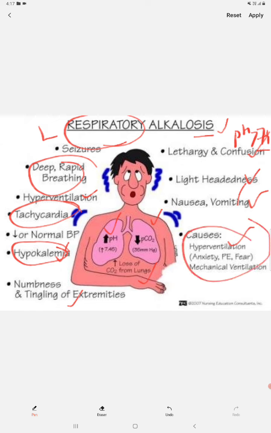But one of the main causes of respiratory alkalosis is hyperventilation, where deep rapid breathing is seen. In such conditions, when we take deep rapid breaths, like before exams, that's anxiety and fear. Then we can feel our breathing, because normally breathing is an involuntary action and we can't feel each and every breath voluntarily, but in that time we can feel our breath, because we are taking such rapid and deep breaths.